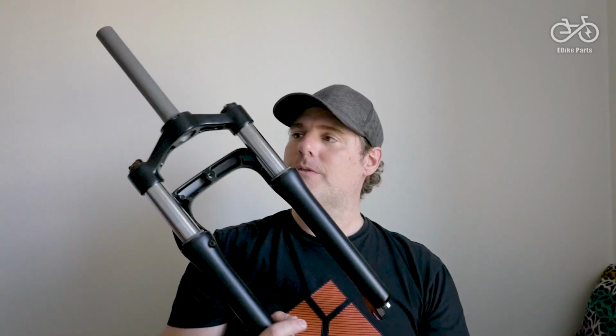The unfortunate problem with this fork is, of course, it doesn't support anyone who weighs above, let's say, 95 kilos or higher. And even if it just does, as soon as you go off-road and start going over bumps and through potholes and stuff, it's just going to show its weakness. It's going to compress right the way down to the bottom. You can't tighten it to the right point, and you're just going to get, basically, a really bad suspension experience.